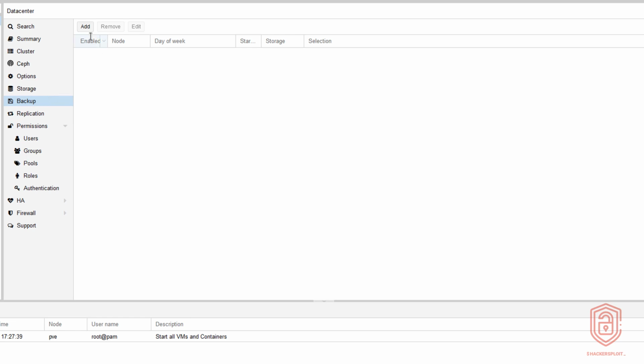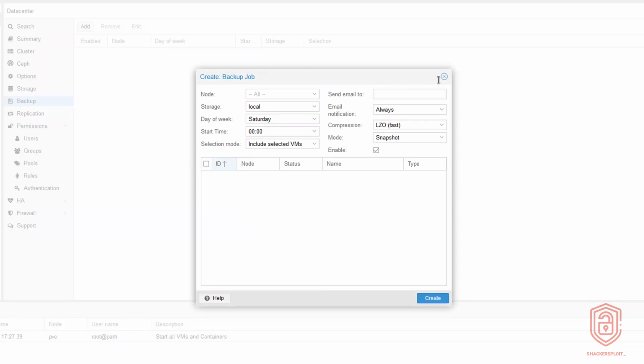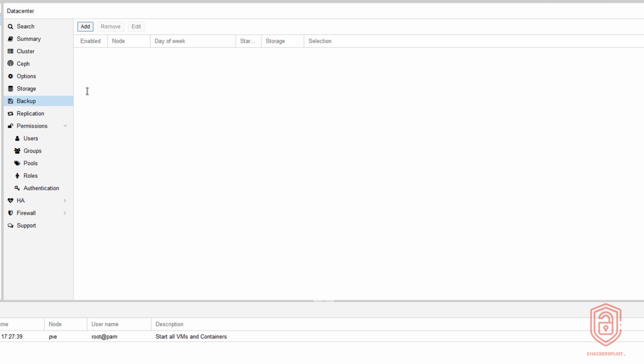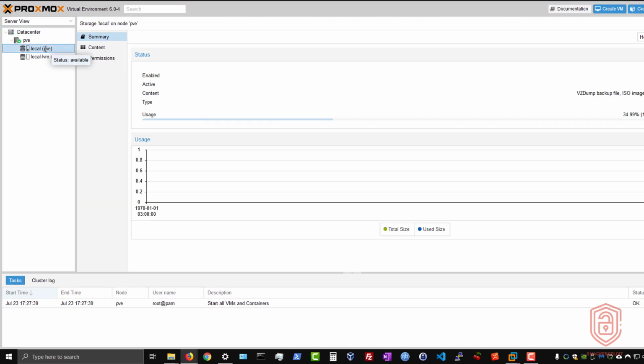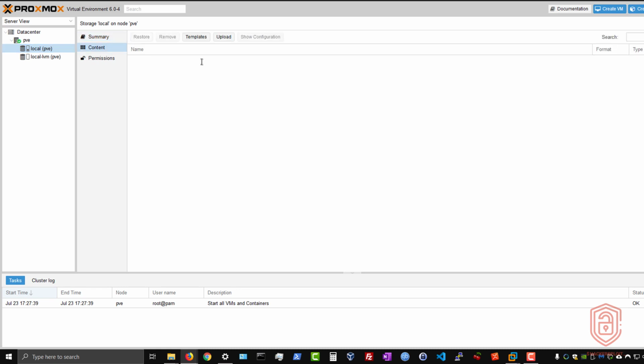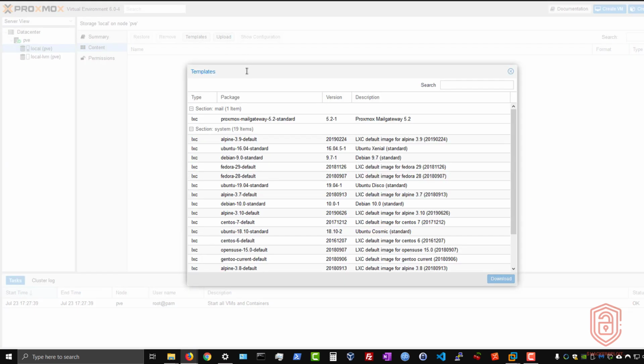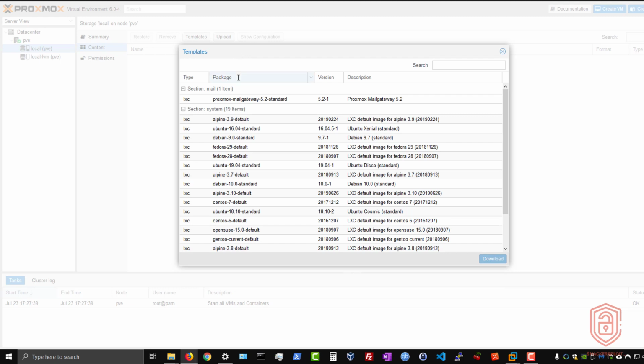You can also add backups directly right over here, and you can create backup jobs, but more so I want to take a look at snapshots, because that's sort of the great thing that you can do with pretty much any other hypervisor, but more so with Proxmox. It's essentially one of the best snapshot management systems I've seen. So you can either upload an ISO, or you can take a look at their pre-built templates, which work extremely well, and I do recommend using them.